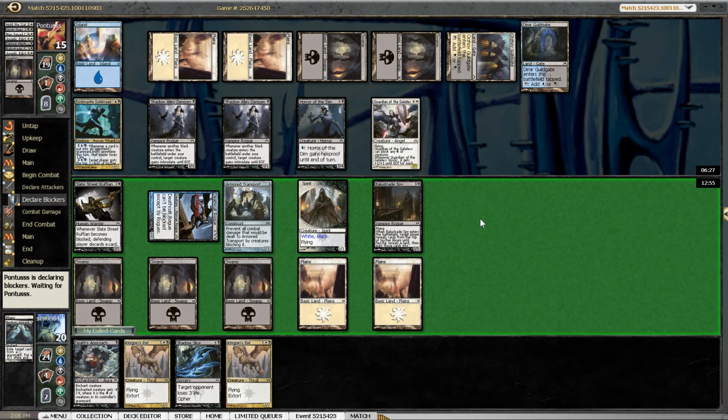Had I drawn a land, I could have actually Shadow Sliced onto the Rogue. And then he's almost guaranteed to block, which means I can then Death's Approach the Guardian, but not under any immediate pressure here. Even though the Guild Mage is a bit more scary now.